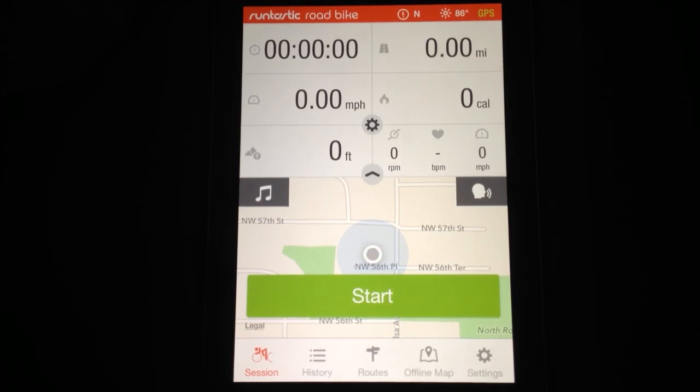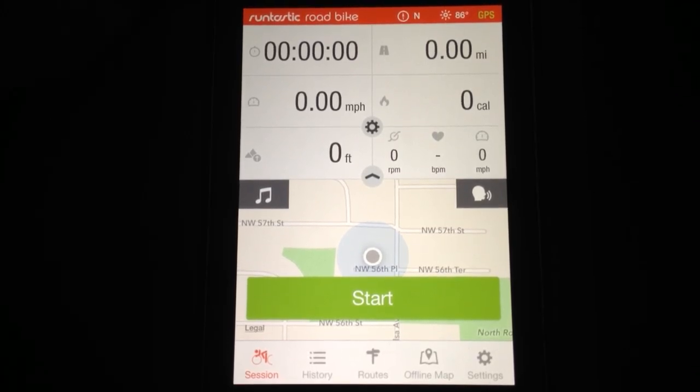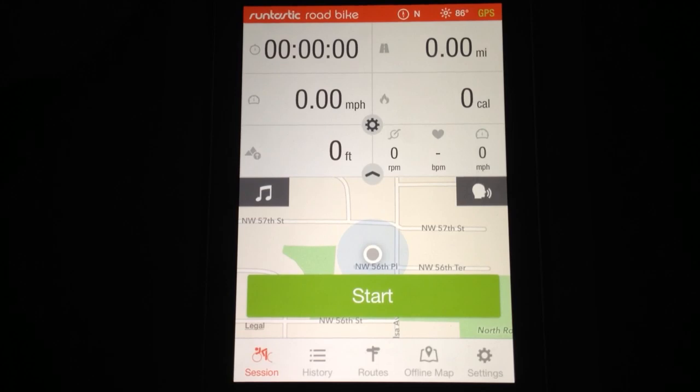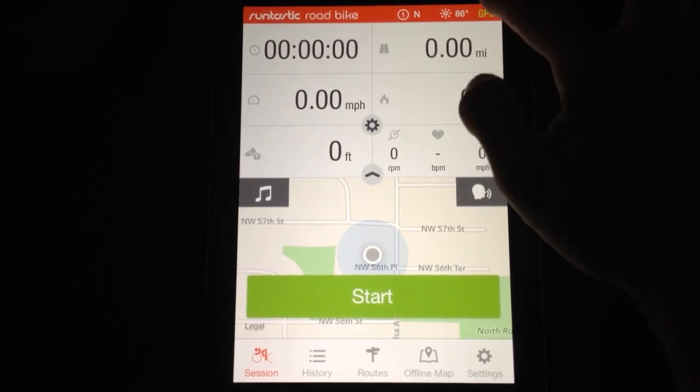As far as apps go, I've played with Strava, I've played with Map My Ride, I've played with a number of the other ones out there, and this happens to be my favorite for what it can do. It can do everything from people at home watching you, and they can actually send cheers while you're out riding. Sometimes that can be creepy or not.